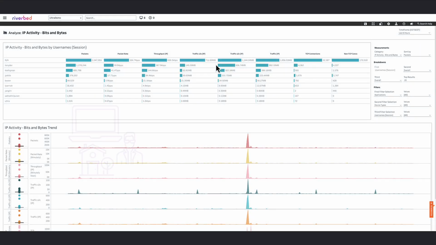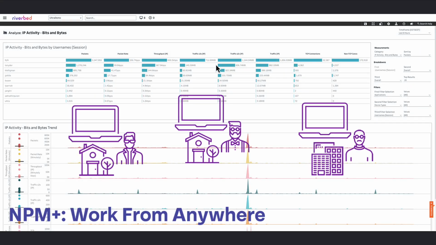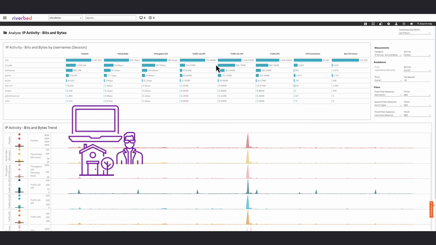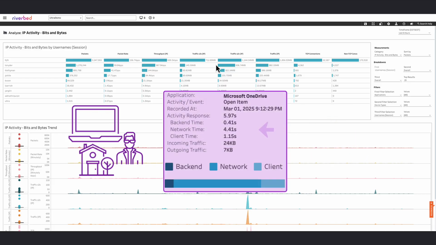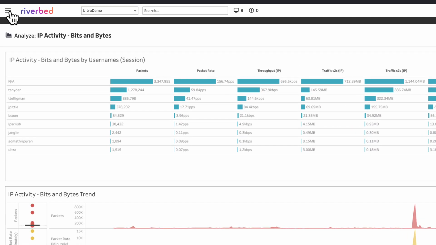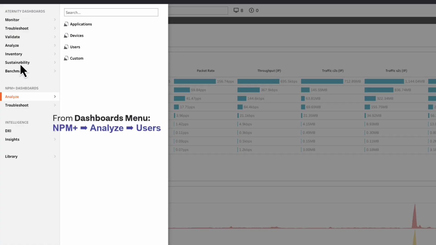John, Thomas, and Tim are collaborating remotely on a big presentation using Microsoft 365, and their deadline is fast approaching. While Thomas and Tim's applications perform well, John's apps are slower than molasses in the winter, putting the team's deliverables at risk. The help desk quickly identifies slow network response from John's device by looking at his troubleshoot user experience dashboard in Eternity. With NPM Plus, the help desk can drill down even further and find out why the network is underperforming.